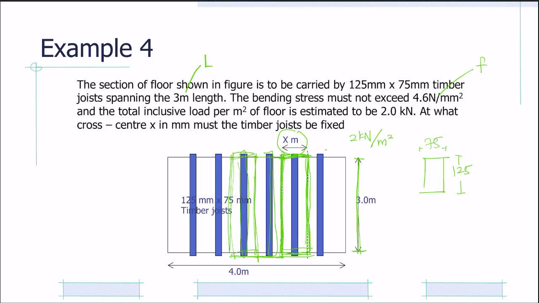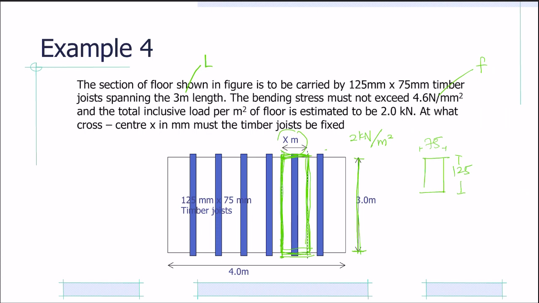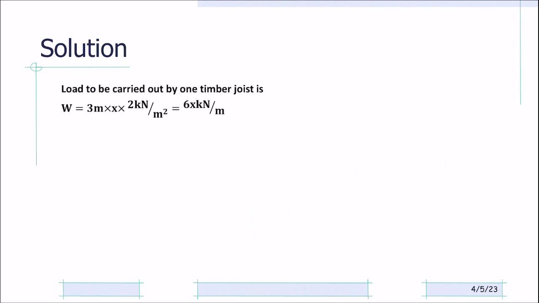So what we are doing now is this one. Okay, so I mark just one first, because we take just one joist, because we want to know how much one joist can support. Okay, so the area should be 3 meter times X meter. And we know that for 1 meter square it can support 2 kilonewton. Therefore, we are going to write it like this. 3 meter is the width of the floor. The X meter is also a width, but for one joist, the width that it can spread to one joist only. The weight or the load will be carried by one joist only. And times 2 kilonewton per meter square. So this is the load that will be carried by one joist, for one joist only.